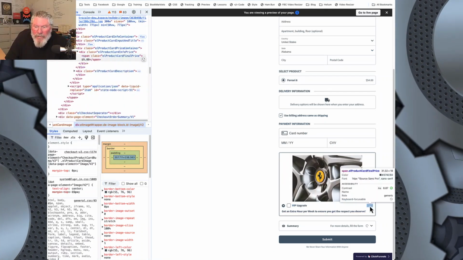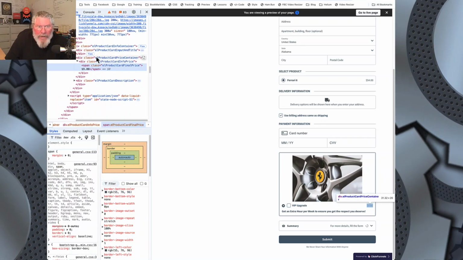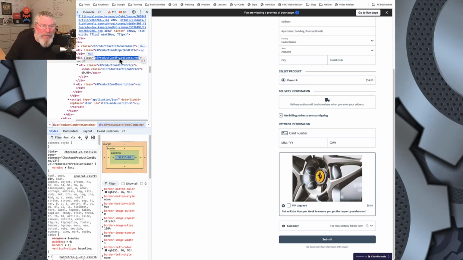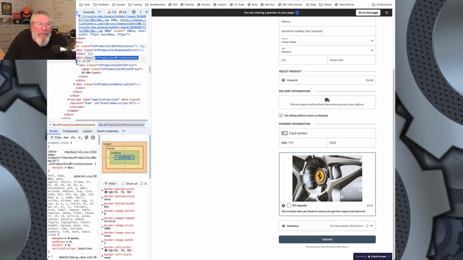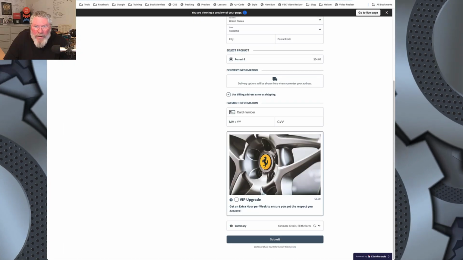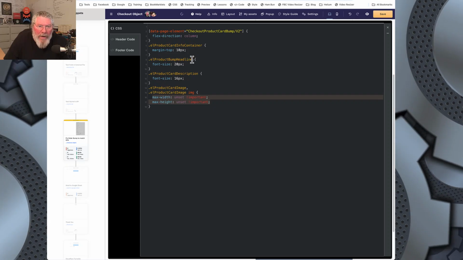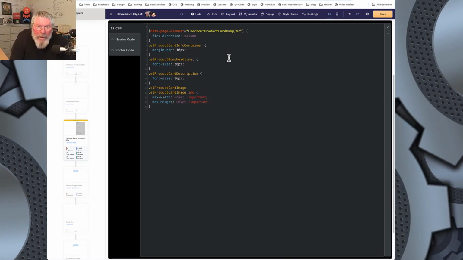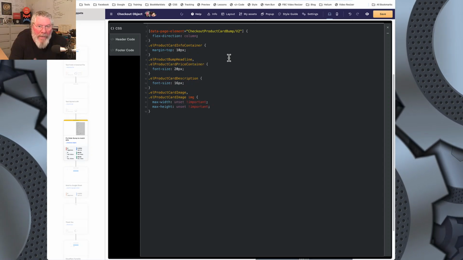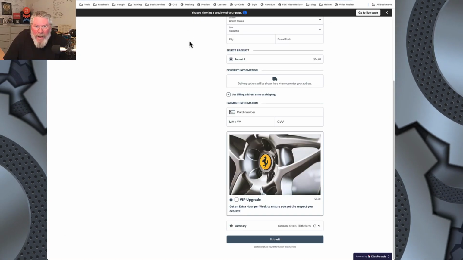So let's take this. We will click on that to find the actual element, and then we come up here, we take a look. So this right here, L product card price container, we'll just double click on that. We'll come back over into here, and that was the same. We probably want that to be the same font size as the VIP headline. So we can just come in here and we're going to put a comma. We're going to hit return. We're going to put in a period. We're going to paste in that price container. Now that will also be 20 pixels. And then what else did we want to do?